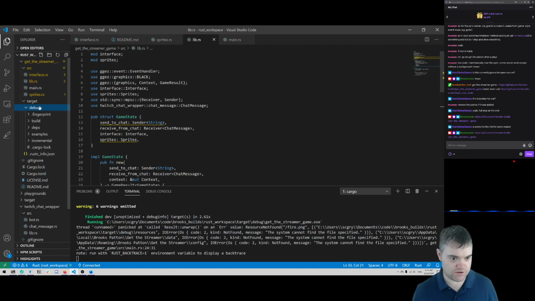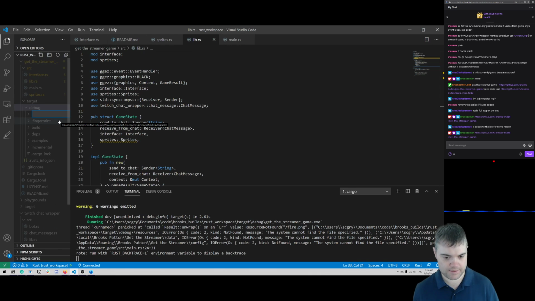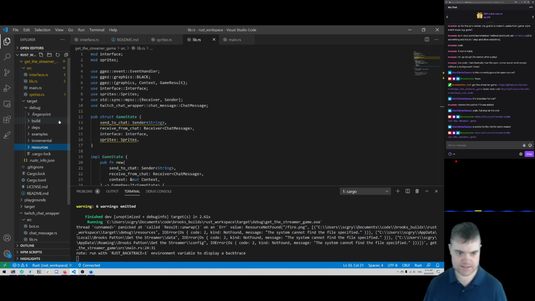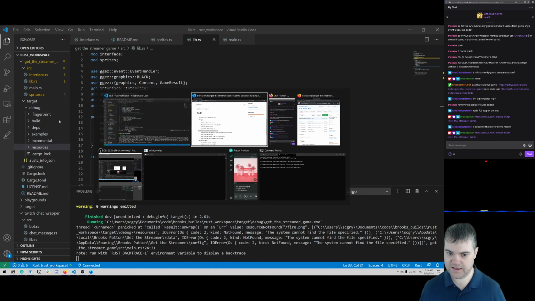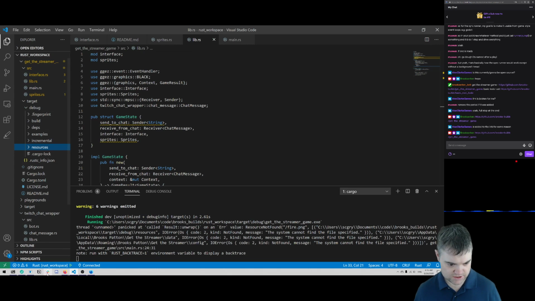So target debug resources. So let's create that. And then I need to launch Notion. Oh, it popped up with assets. Perfect.